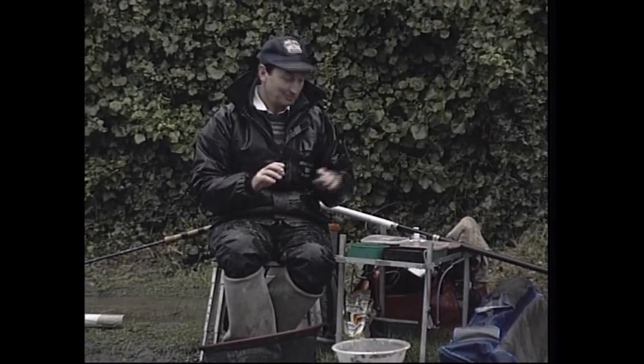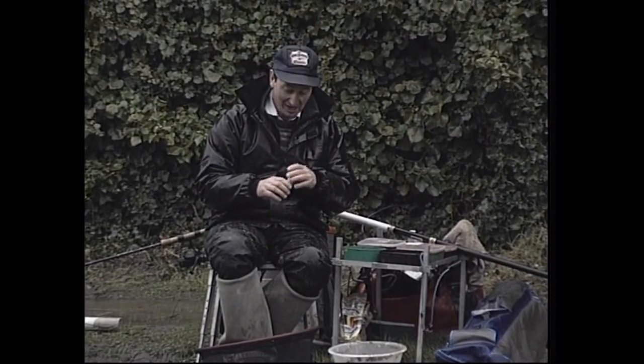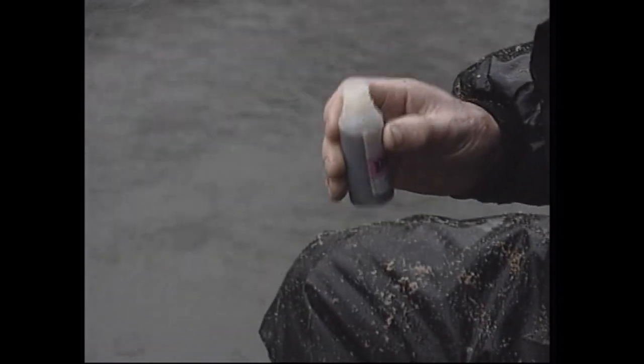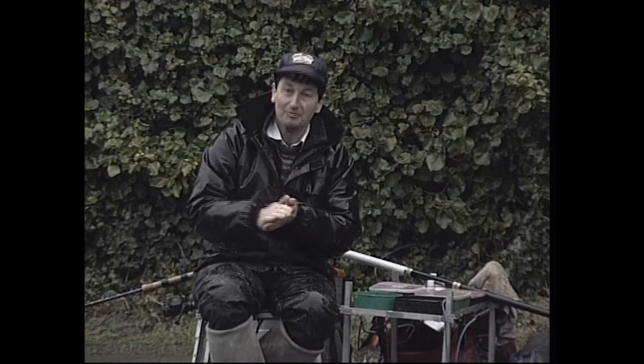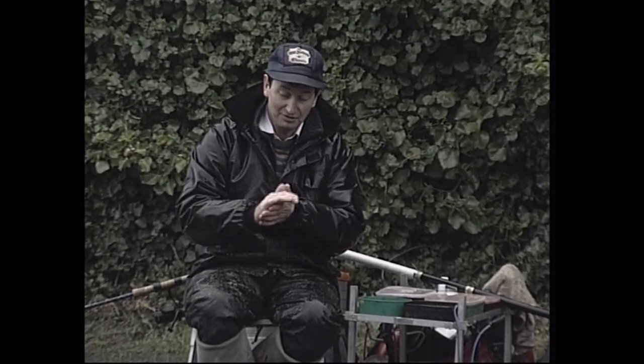Before I start on the bait, what I'm going to do, I'm going to put a little bit of my roach attractors on my hands. Now, the reason I do this is really, let's rub it in well, it's really because if you put petrol in your car, or you smoke, I don't smoke myself, you get rid of any human smells, and I feel happy. I've always done it, gives me more confidence. But that's that done. Let's get down to the bait.